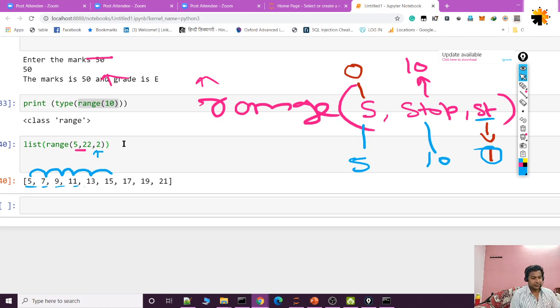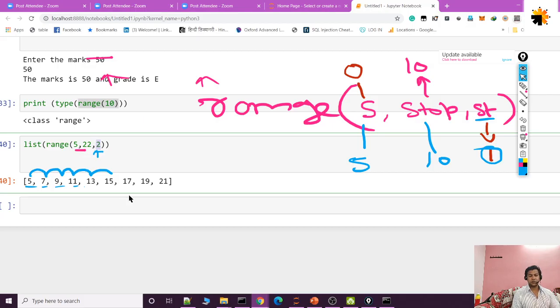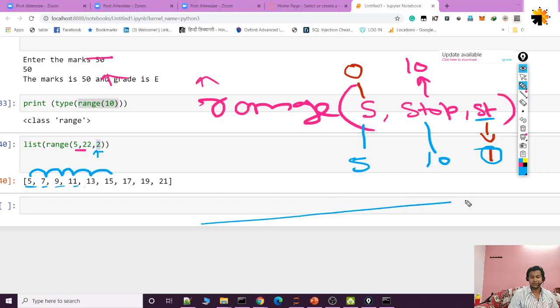Okay, now let's see one more thing. Consider you want to go in this direction, left hand direction, minus direction. By default, this is 0. From 0 to here is positive numbers, from 0 to here is negative numbers. So if you want to go in the negative number direction, give this step as a negative value.